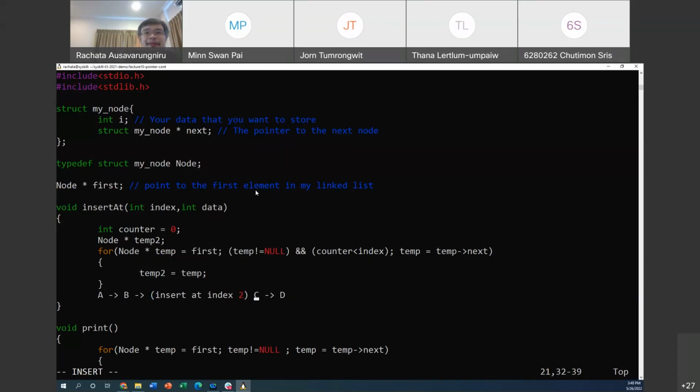It doesn't point to a new node. Temp basically keeps going next. So how many times will this go? The first time temp points to A, right? The second iteration, temp points to B. The third iteration, temp points to C and it stops, right? Well, we will get there. So now we are at node C.